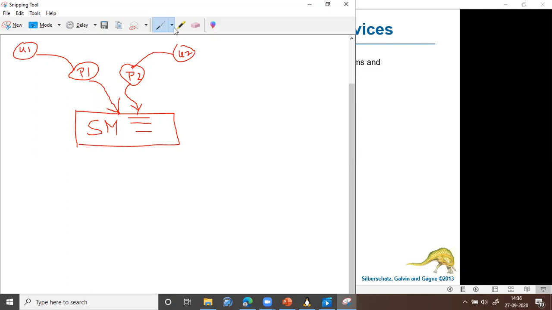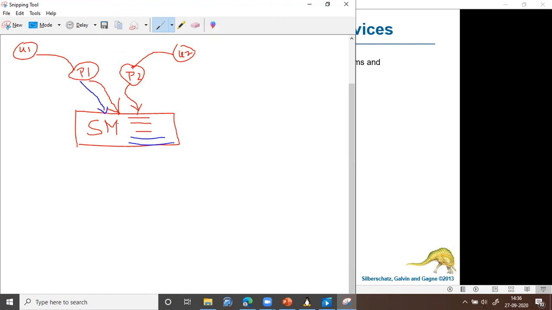Again, if user 2 wants to reply back to user 1, he can also write that information in the shared memory. Now user 1 can read this content and understand what user 2 wants to communicate.